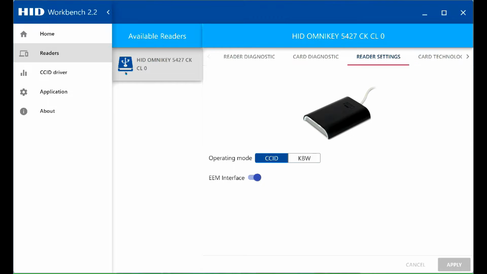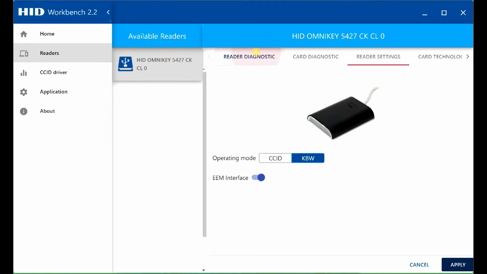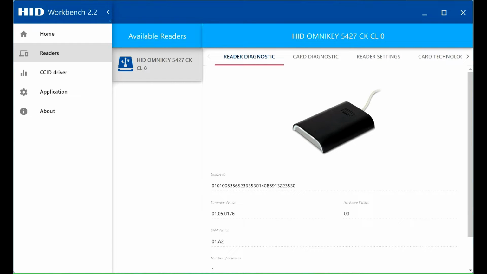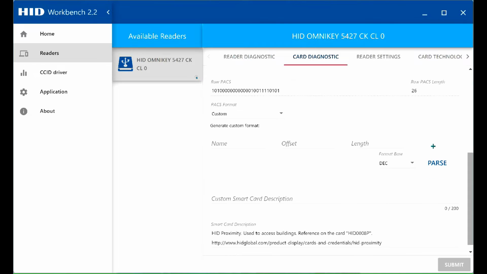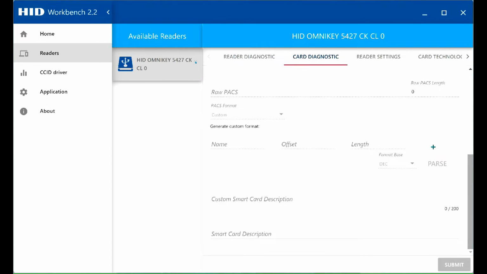So what we need to do is change this from a CCID, an ID reader, to a keyboard reader, a KBW. All that basically does is change the output of the reader, stopping it from being an analytic reader as it is here. So you can see if I have the token reader nearby, if I present a token to this, it tells you what frequency card you're presenting to it. So no card on it, I present my card I've got here, and it tells you the frequency, high or low frequency, and some further details about the card and how it works. And that's not much use when you're trying to integrate it into access control.